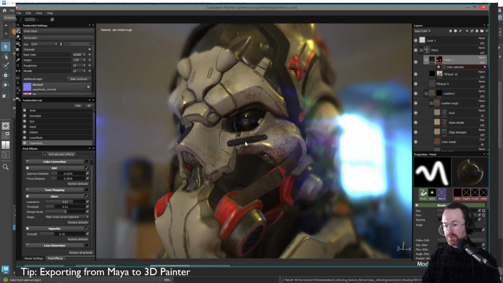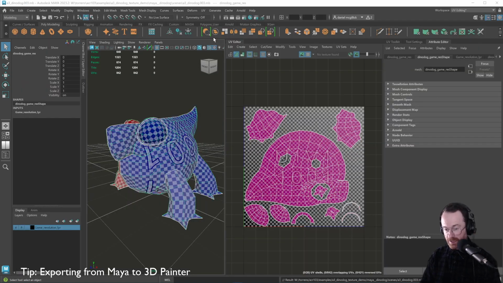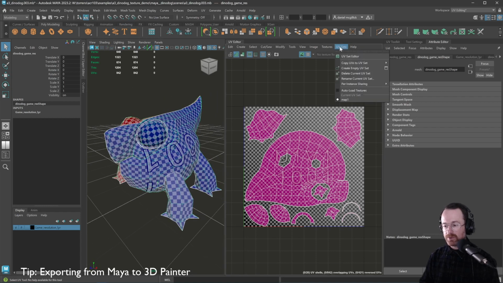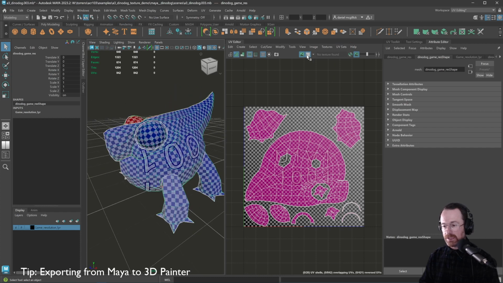But what we have here in the viewport is a 3D character, and here we have a bunch of layers of materials textured onto it. We have paint properties, so there's a fair bit going on. We're going to use it in a much simpler way. We want to bring our model into a 3D viewport and just paint on it. So we don't need to export our UV set. What we need is our actual model exported.